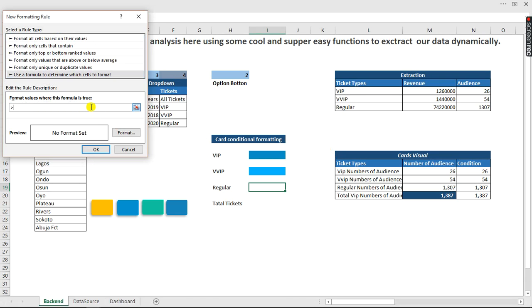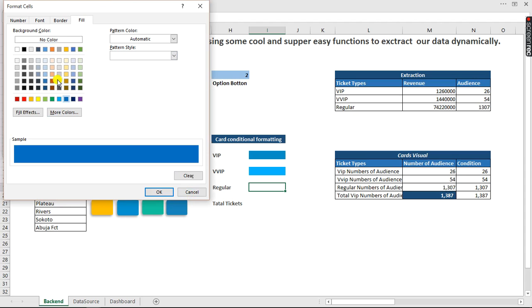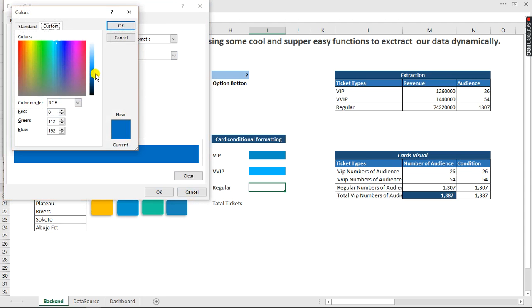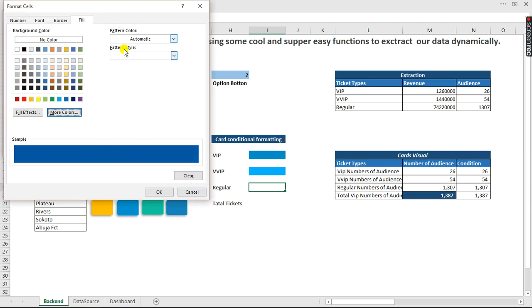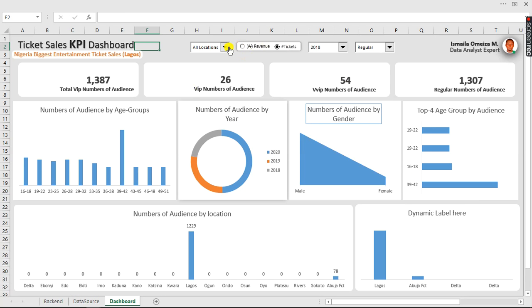So now once it's greater than 0, we need to have this particular one clicked. So once this is greater than 0, I want you to give me a color that would look very nice. I think this time around I need this very color, which I've not gotten. So I'm going to go right here and make it darker than what we have right here. So we got it so nicely.